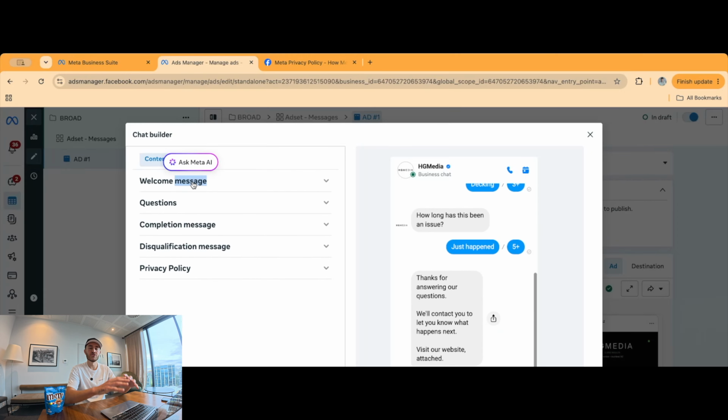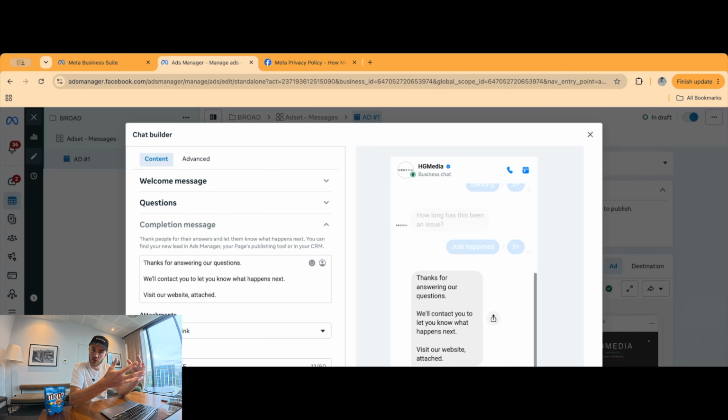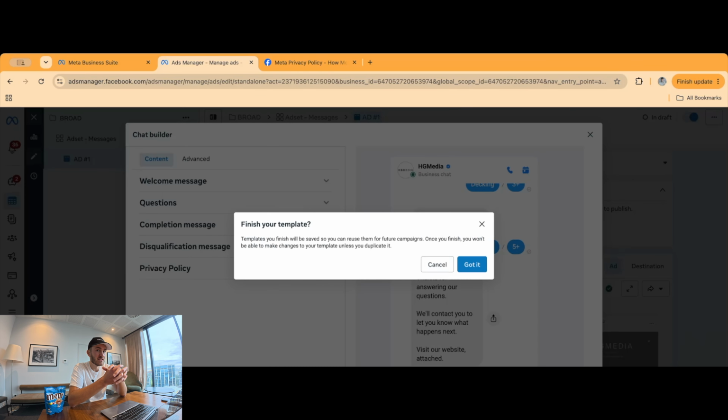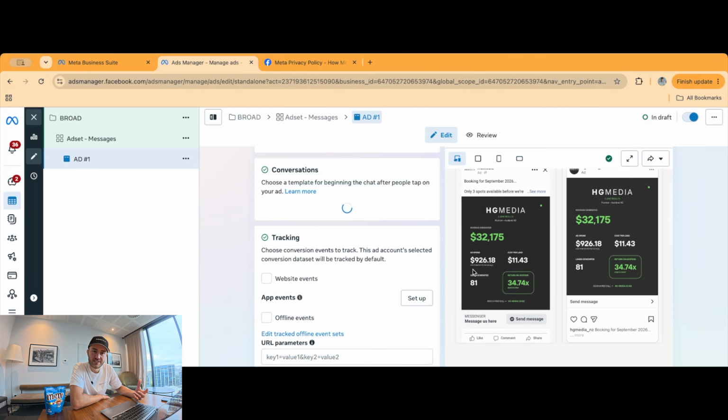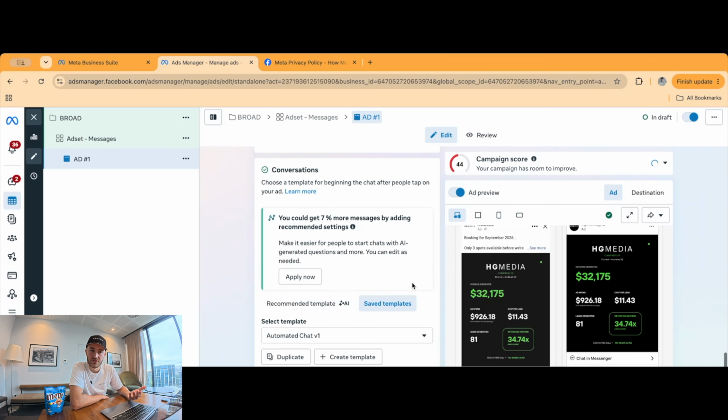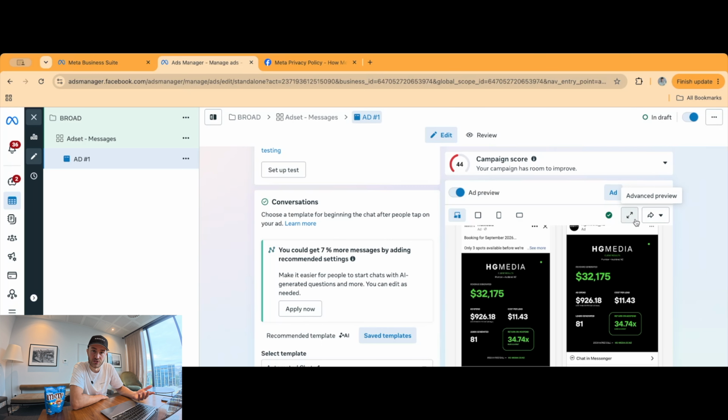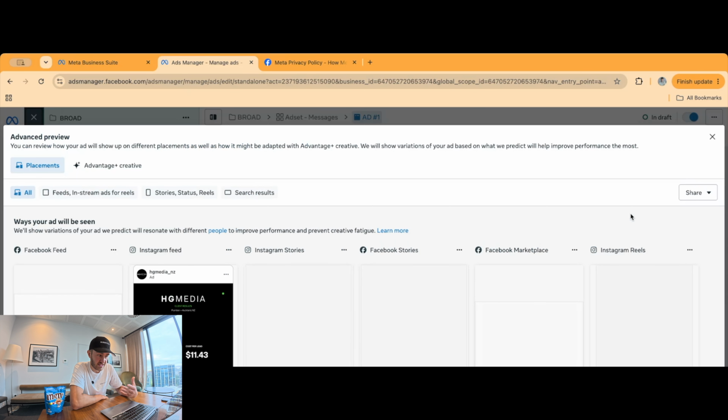Remember this, that these can just be top of the funnel prospecting ads. The people that engage with these ads that maybe don't qualify, the people that maybe click on the ad, maybe answer one question but then don't engage fully, you can retarget them in retargeting ads, which is a whole different story for another day. But the people that watch 2 seconds of your video, 3 seconds, 5 seconds, 15 seconds, 90% of your video, 75% of your video, 100% of your video, you can retarget them if they didn't convert to whatever you want them to convert to. In this case, a new message, a qualified message, which is essentially a qualified lead.